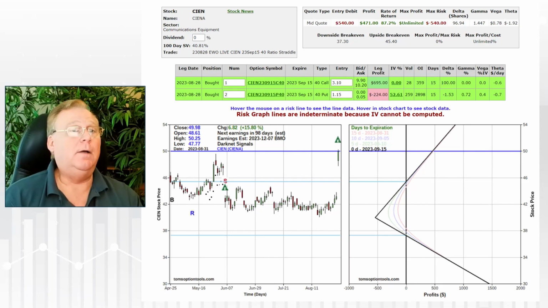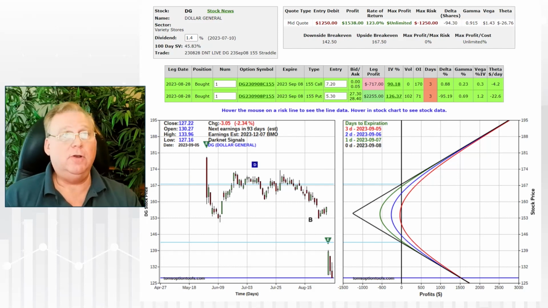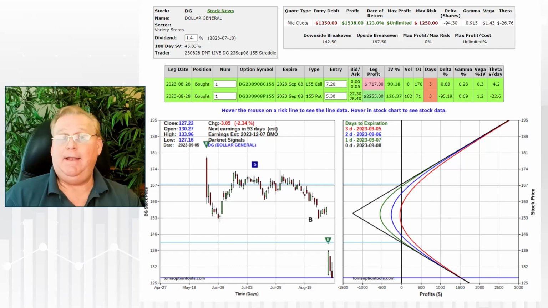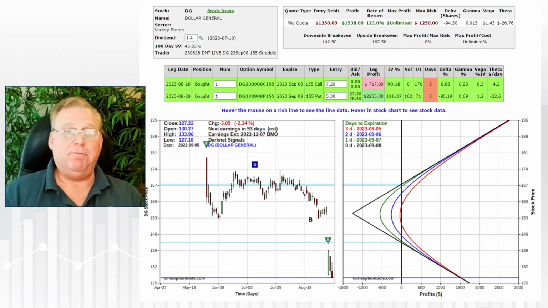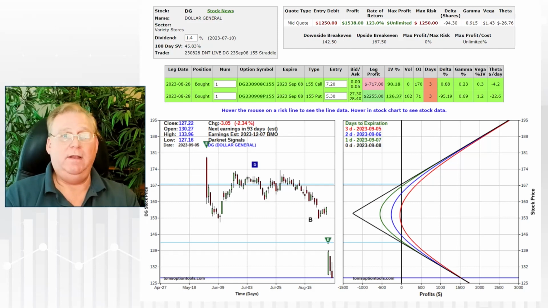And the other stock that we showed last week was DG, Dollar General. We have closed out of this trade, but I'm just showing you that after the earnings event, the stock gapped down big, and then the bears moved in and are sending this stock lower. We could have made upwards of a 123% return in literally, I think about 4 days. Is it 4 or 5 days we've been in this trade, generating a 123% return.